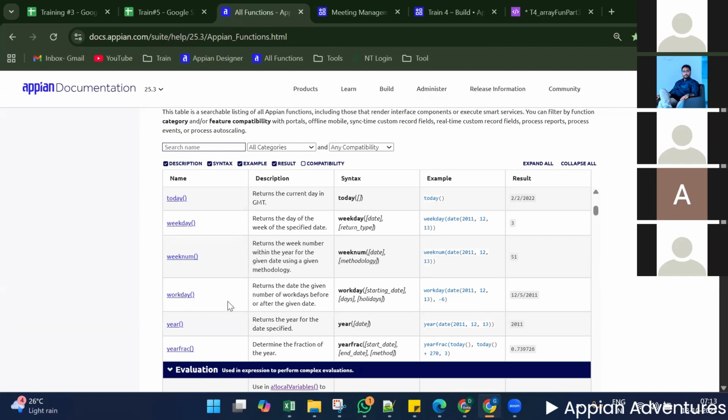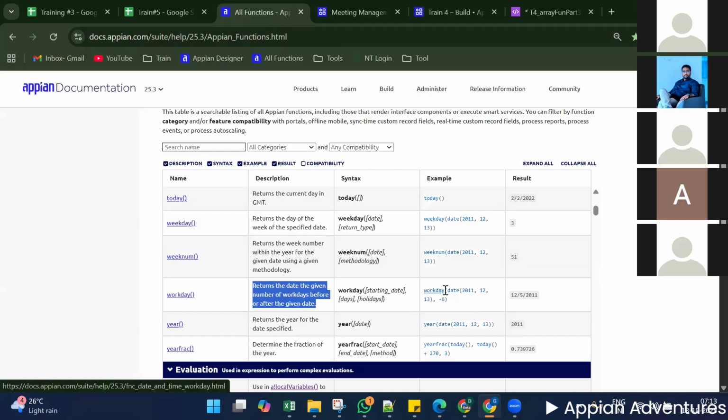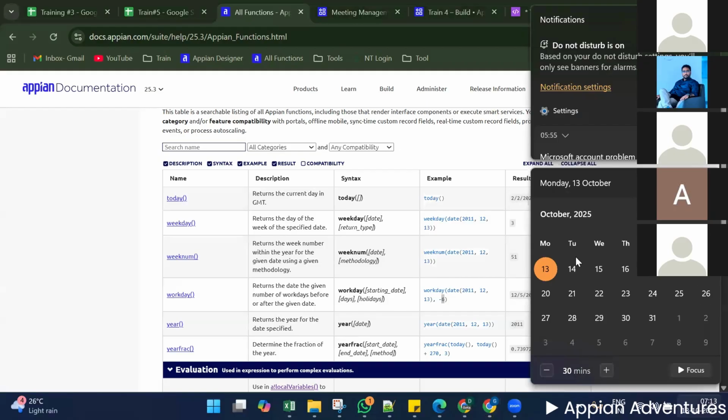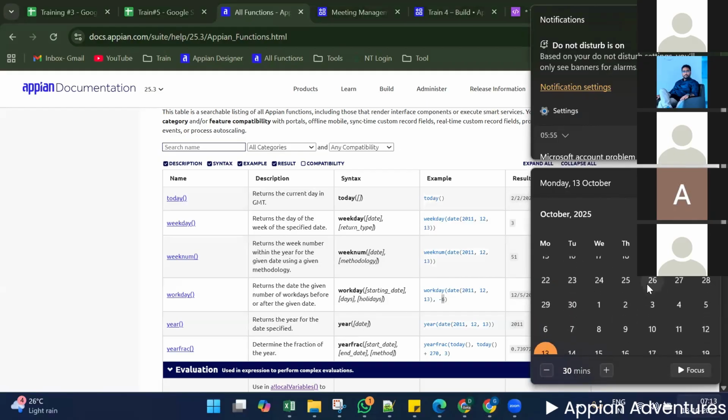So if you are using the workday function, what we will do is they have given one date, okay? In that given date, you want to minus 6 days now. So what will it do? It will minus the 6 days and it will print the date, but minusing 6 days excluding the weekends. See, if I want to minus from today, what will it do? Minus 6 days in the sense 1, 2, 3, 4, 5, 6.